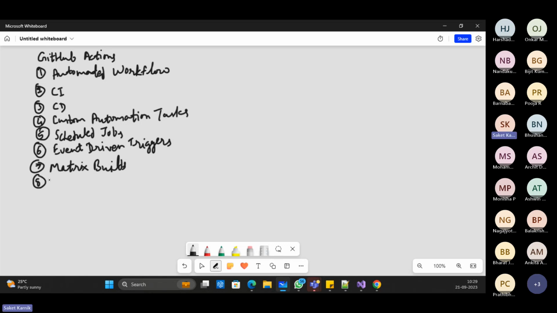So with that, the next one comes as parallelism. Where the GitHub actions allow you to run multiple jobs or steps in parallel to speed up your workflows and reduce the overall execution time.